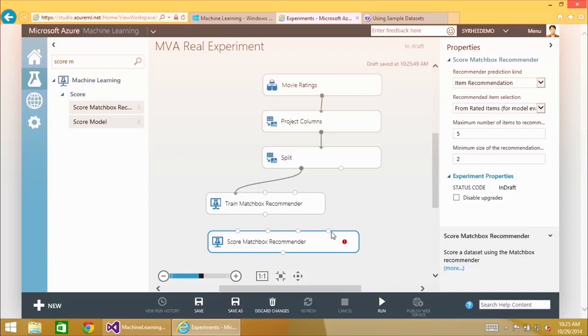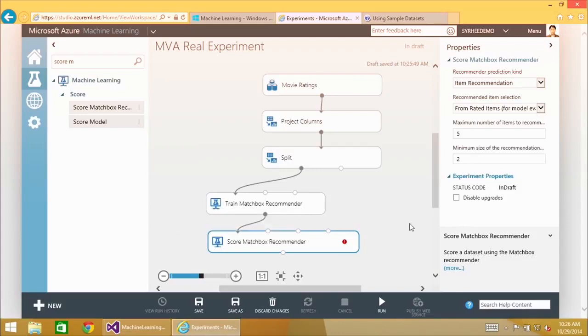And so this is going to take us a little bit of work here. So here's what we're going to do. We're going to connect from the train matchbox recommender, the output, all the way to the left. Notice that the system turns it red anyway. We can't put it anywhere else. So that at least is a blessing. So we do that. Good.